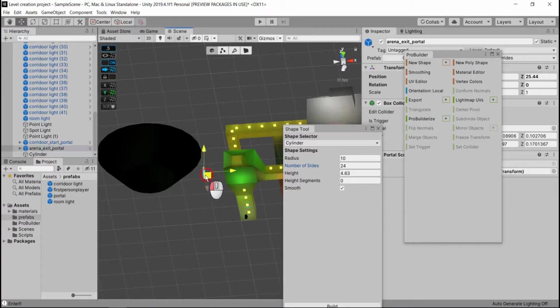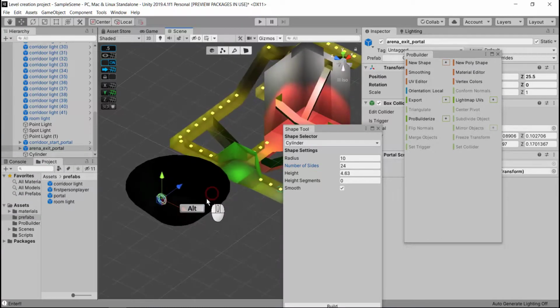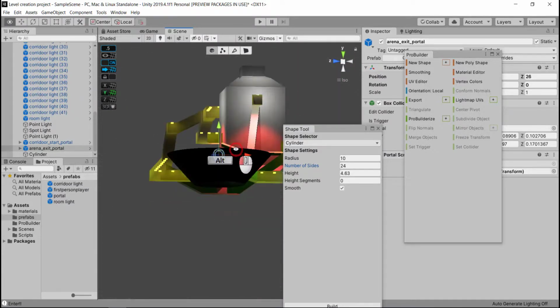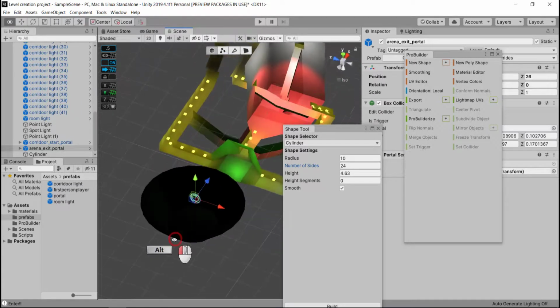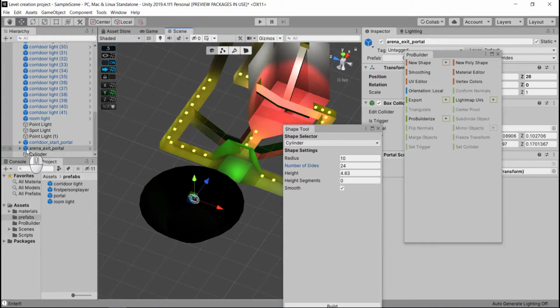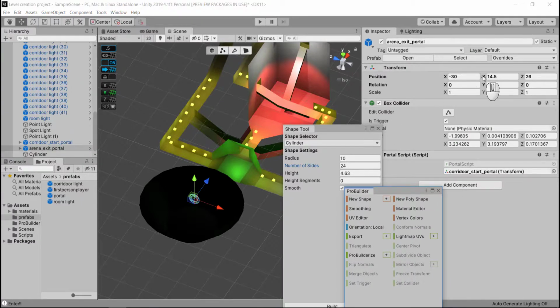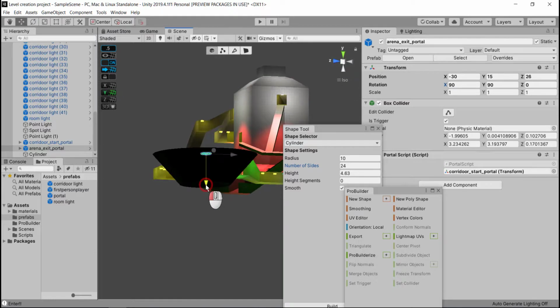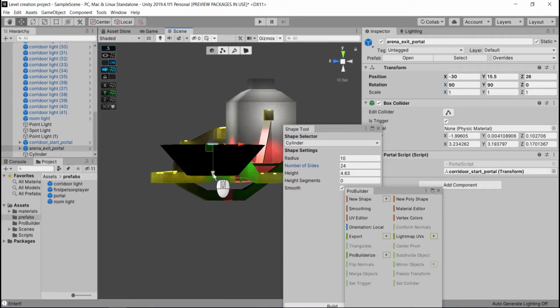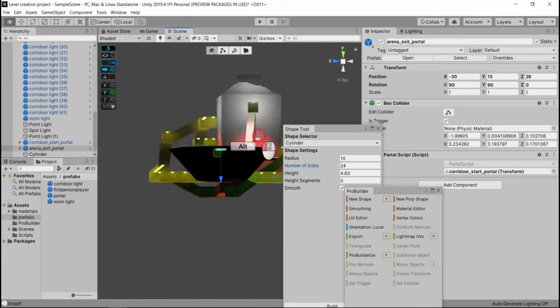And let's move it inside our arena. I'm going to rotate it again by 90 degrees. Let's keep it inside.